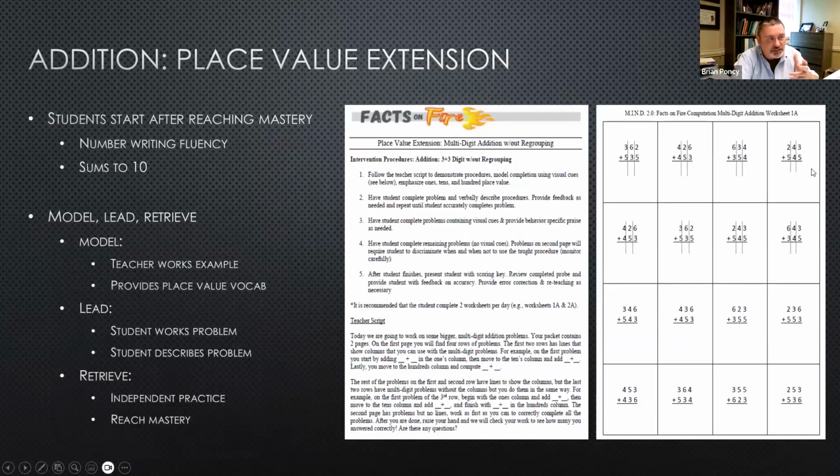And so obviously you'll teach them to do that from right to left, but then you'll show them you can do it left to right, just to show that 2 plus 5 is actually 200 plus 500. I know that sticks in some people's craw, but again, these are things that you probably will be teaching with concretes and arrays and different things in your core curriculum.